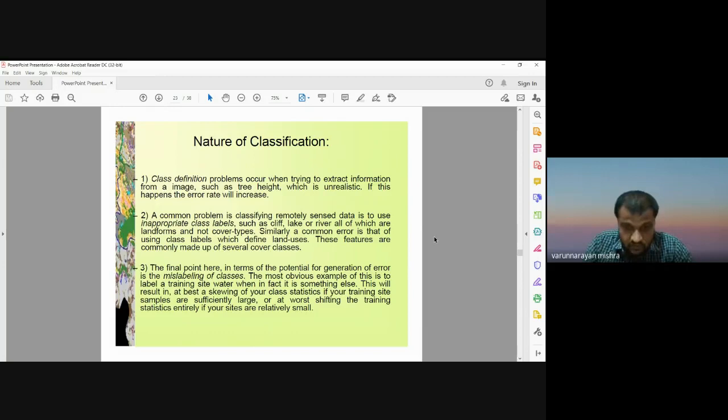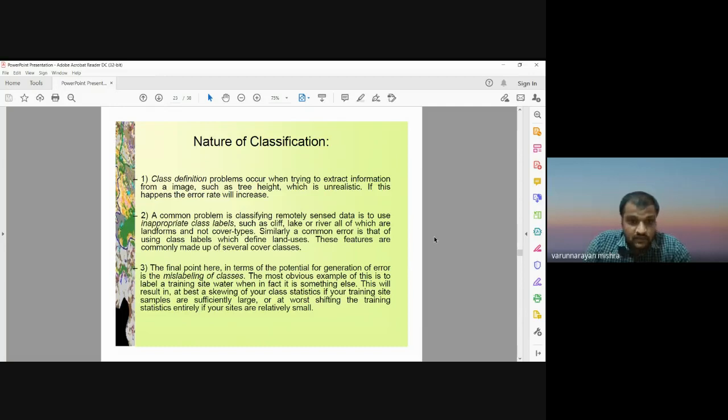So we do not need to mislabel the classes. If the pixel is of water bodies, fallow land or vegetation, we need to assign the accurate label of the classes.